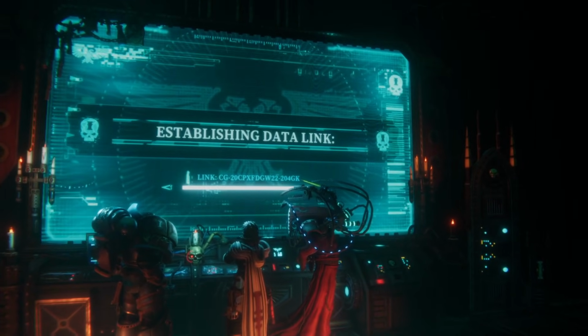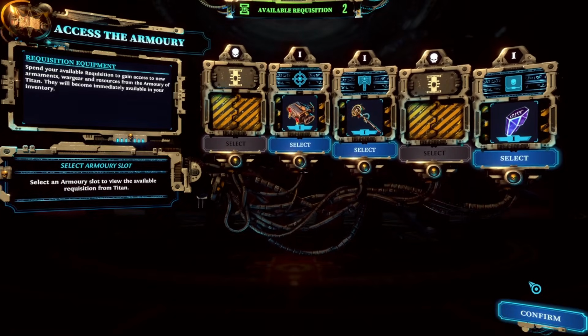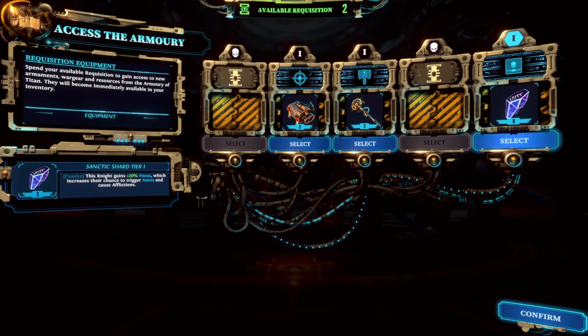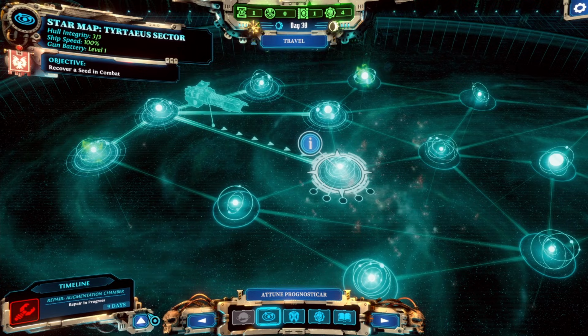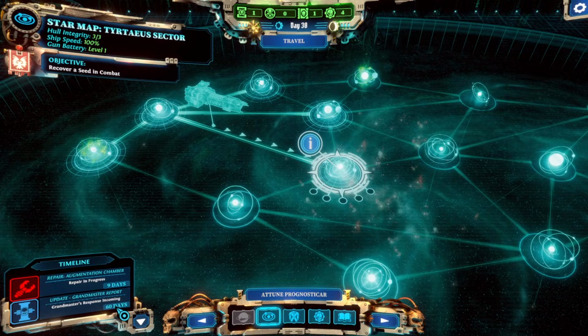Most of them out here with a few tips so you won't waste any points when spending your requisition in Chaos Gate Daemonhunters. In your first few missions, you won't be able to choose any after battle rewards, but starting on day 30, you'll get your first Grandmaster report, allowing you to unlock after battle rewards, and then every 60 days after that, you get another Grandmaster report, allowing you to unlock more different types of item rewards and higher tiers.